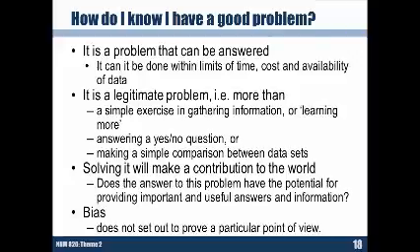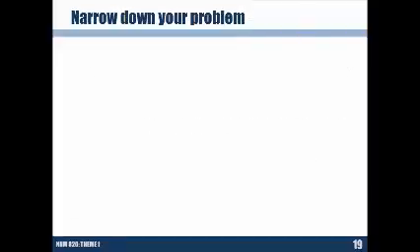It does not set out to prove a particular point of view. And we get this quite often, that students have a bugbear and they want to prove that they are right. So they come into research with this notion of proving their point of view. And that is not what research is about. Remember, it's about being objective.